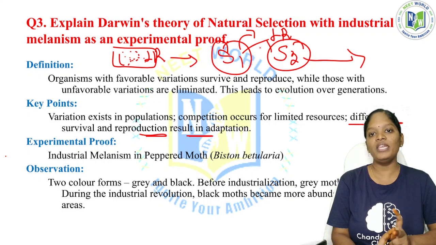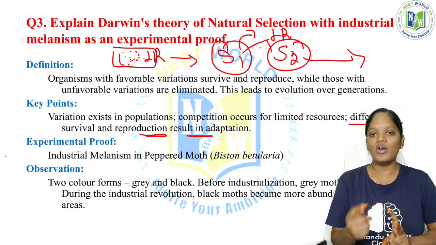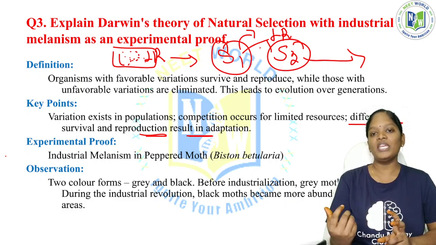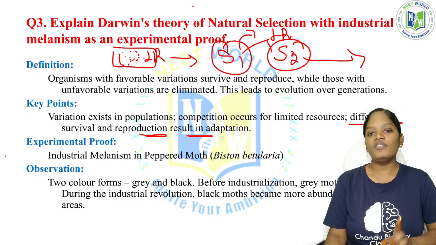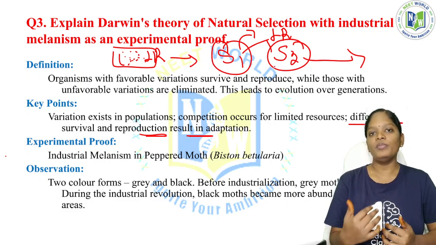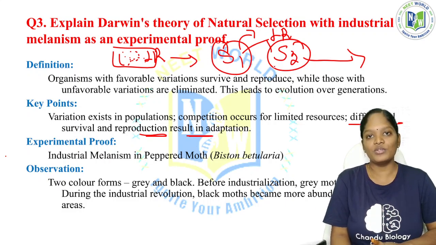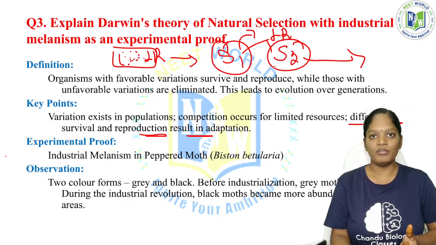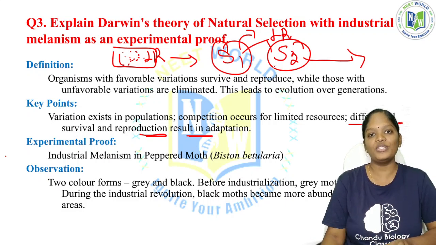Either it has to adapt to some other resources, or it has to be eliminated from the ecosystem. If it is eliminated from the ecosystem, the entire species will be destroyed. So species 2 will adapt themselves to some other resources. Then species 1 and species 2 can avoid the competition, and both can share the same ecosystem. So this is what natural selection is.